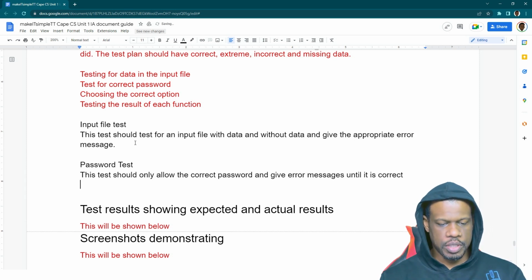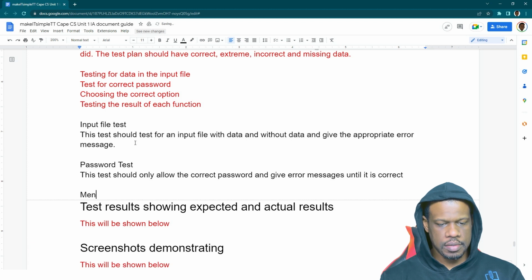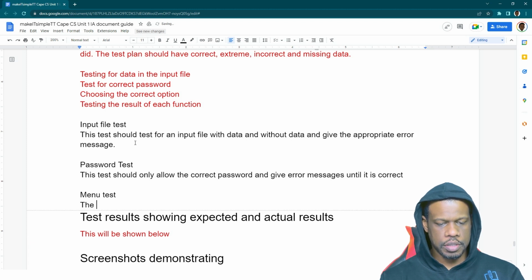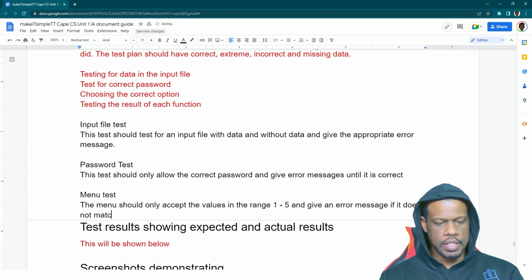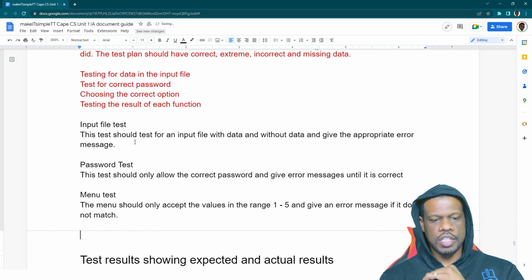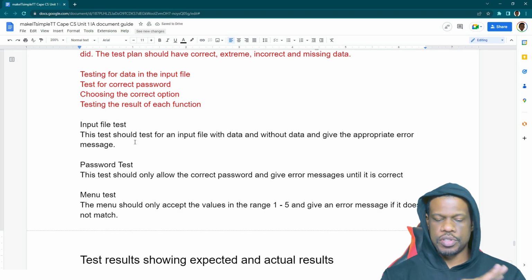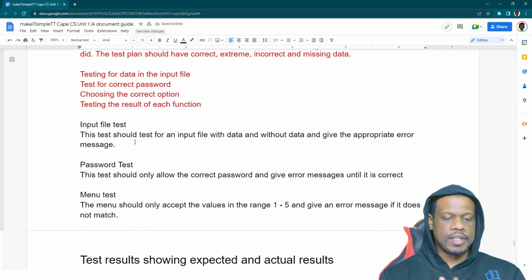Then we want to choose the option menu test. The menu should only accept the values in the range 1 to 5 and give an error message if it does not match. Alright, so that's a good test there because remember that's logic, that's returns. You want to test to see if it's returning the correct thing, that kind of stuff.